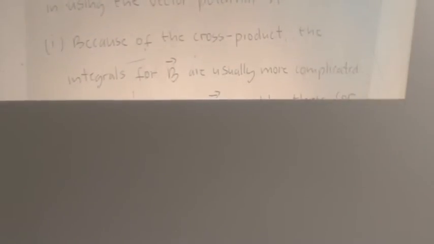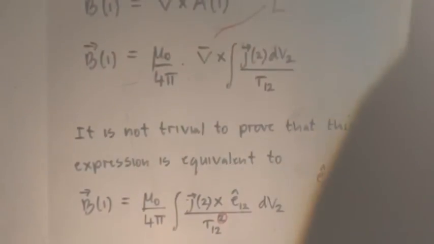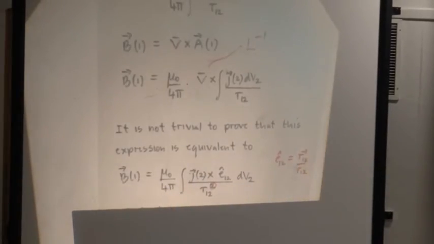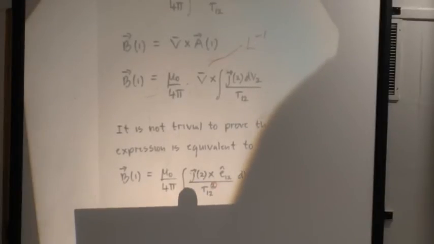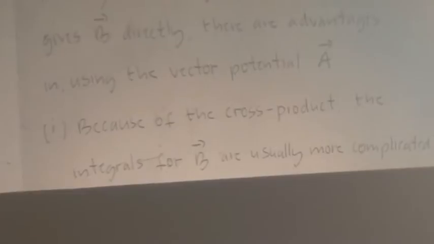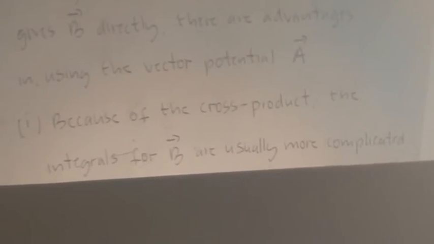First of all, when you do the Biot-Savart law, and you've already done it with Kieran, you have got, and it's rather nasty, I'll come to this in a minute, you've got a cross product under an integral sign. And this is actually mathematically a really nasty brute to deal with. Again, in almost all circumstances where you have a non-high symmetry problem, to have a cross product under an integral sign gives you an extremely difficult direct integral. So mathematically, if you really want to solve a problem of anything other than high symmetry, the integrals for B are usually much more complicated than the integrals for A. So there's a technical reason for going via the vector potential. It's easier mathematically.